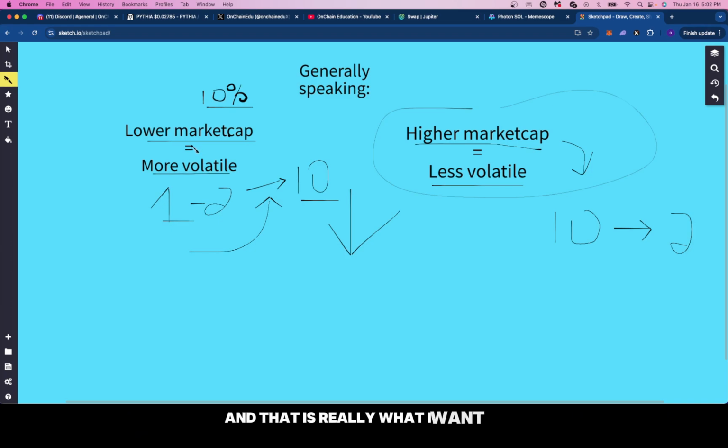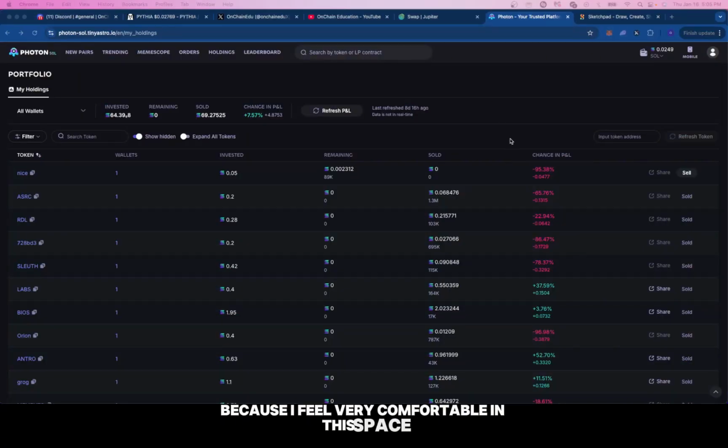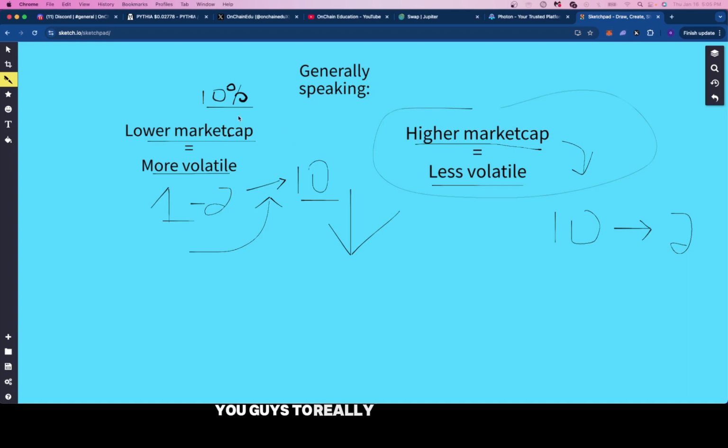And that is really what I want to tell you guys today, because I feel very comfortable in this space. And even I right now am having a very, very difficult time, as you can see in the new launches. So I want you guys to really think about this for yourself and generally just lower the amount of stabs you're taking on these newer launches right now. The market is in a very interesting place. And with the Solana Hackathon results, I think there is way more value in looking at proven, stable projects with teams who are actually grinding every single day than in taking chances on some of these newer tokens. Although I am an advocate for taking chances and risks, because that's really how you succeed in these markets, it's all about taking smart, calculated chances, right? You're not just going to be throwing money at 100 different tokens and praying.